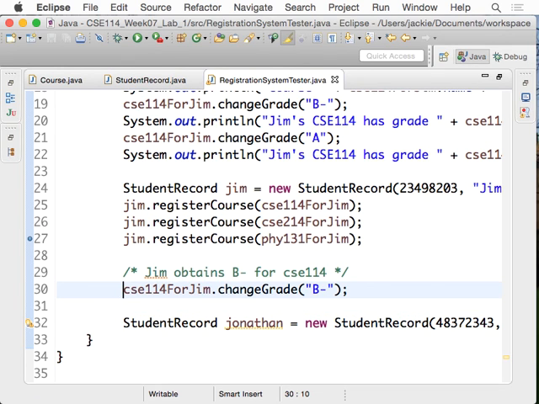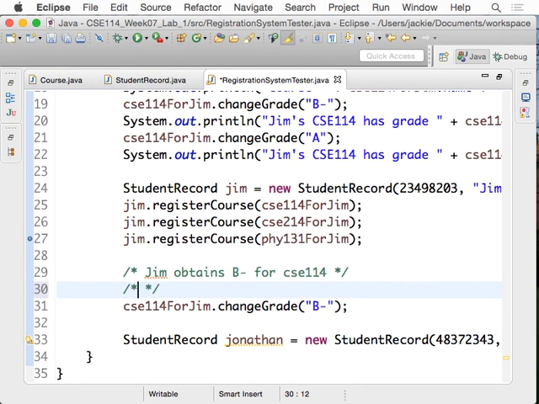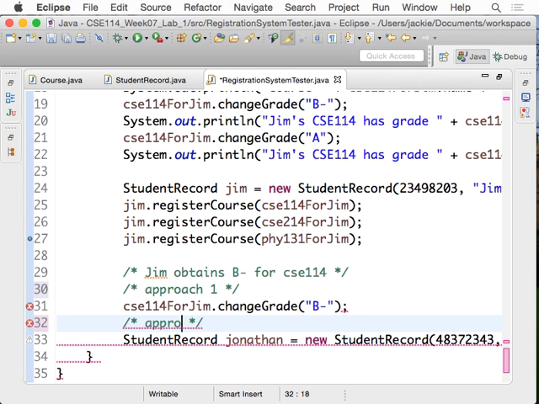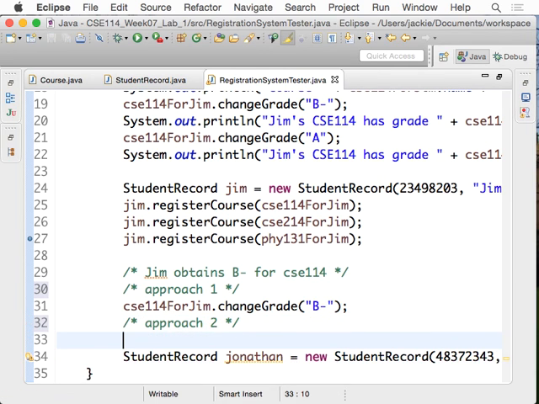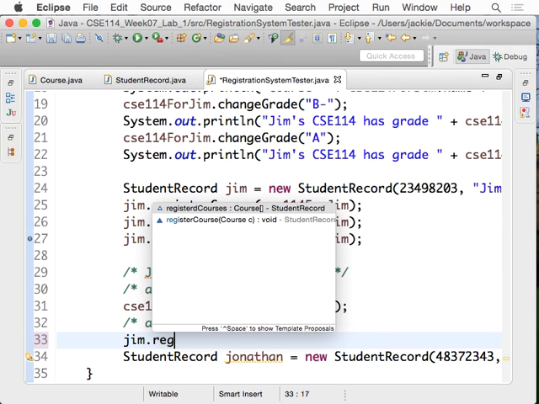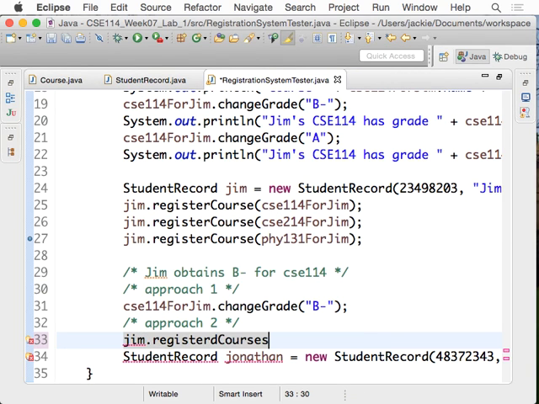Okay, let's try this. This is approach 1, and let's have approach 2. In approach 2, we can actually go from Jim. So Jim dot register courses, and now we know that CSE114 was the first course of Jim. Jim.register courses 0 will simply give us the first course in the array.